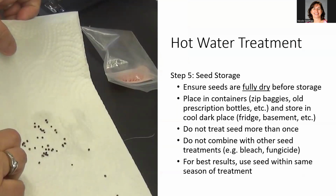Remove seed packets from the water at the required time. Paper plates or clean towels are ideal for draining packets. Blot the packets dry as much as possible and give them as much air circulation as possible so they can dry really quickly. Be careful when opening the packet so as not to spill the seeds. Store seeds in airtight containers and keep them cool until they're ready to plant.